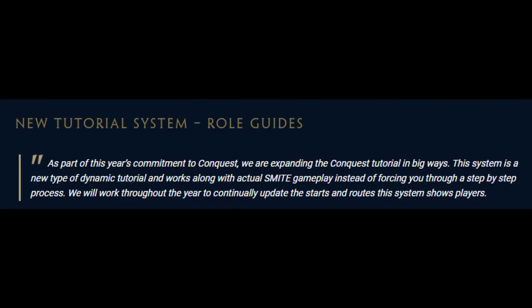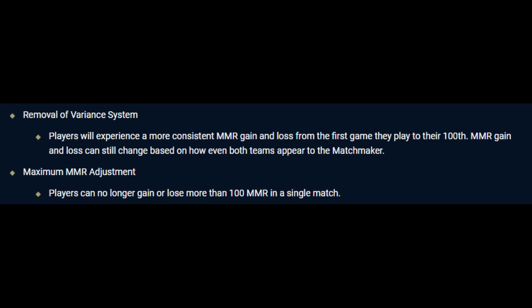We have a new tutorial system in SMITE that'll allow you to learn the game a little bit easier, especially if you're new to Conquest. Try it out. Variance has been removed from ranked, and you will now gain and lose MMR at a lower rate with a maximum of 100 MMR per rank.